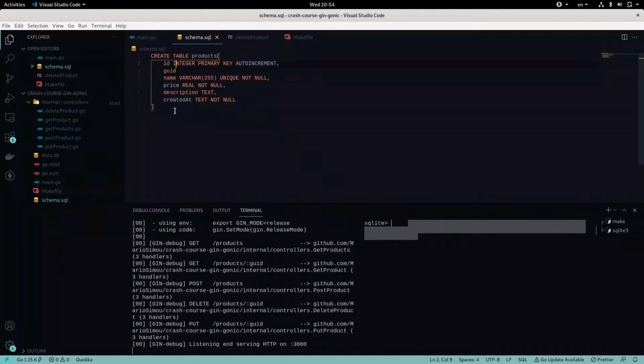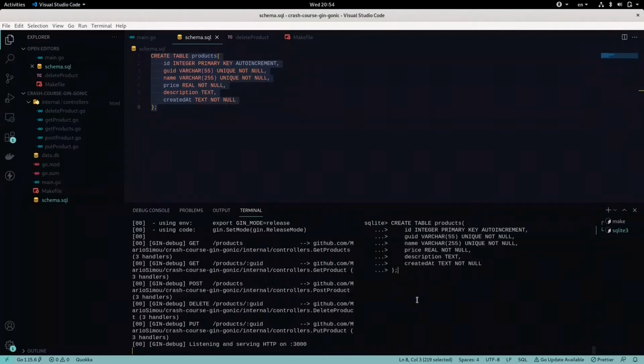Rather than accessing the database using IDs, we will be using GUIDs, because in general it's good practice to hide the ID of your product, and you don't want to expose it to your clients; it's better to work with GUIDs. So I will set it to be a varchar of 55 characters, unique and not null. Cool. So let's try to create our schema now.